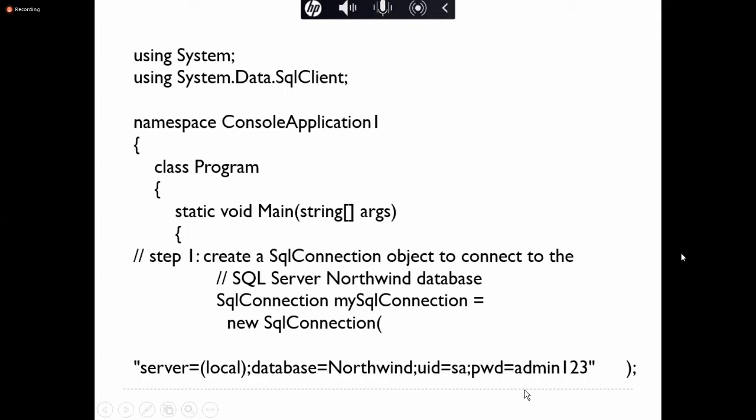It is case sensitive. The capital N is there in the name of our database. The name of the database, the username and the password are all case sensitive. If you make a spelling mistake, that's an error. For example, if you are missing the 'a' in database, it is an error, because this is a string. Now we have created the connection.